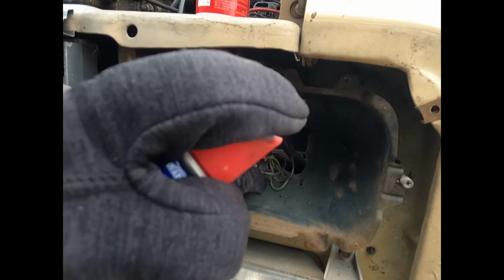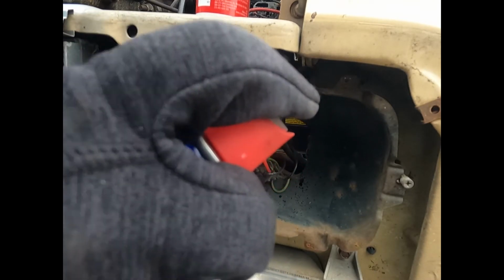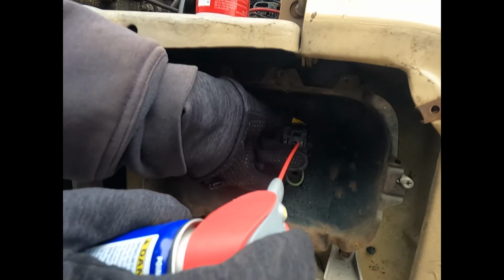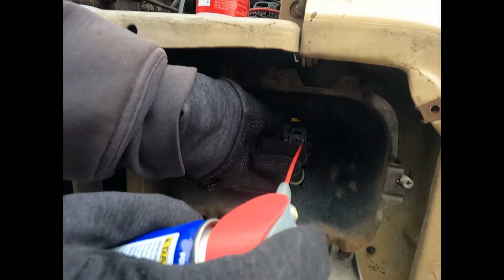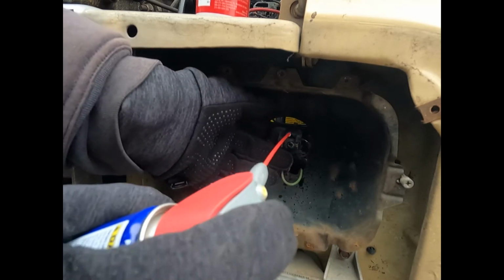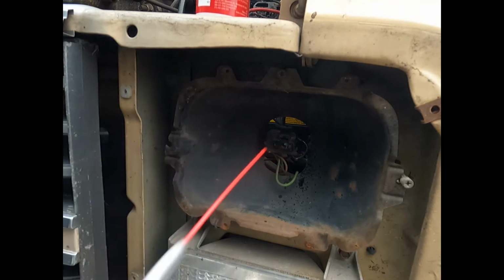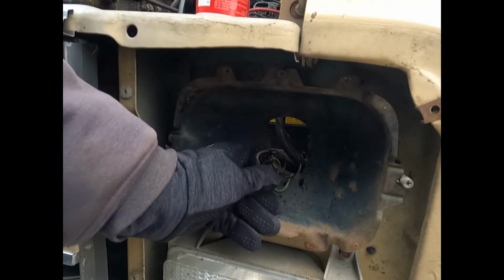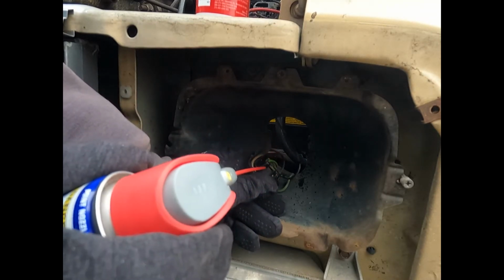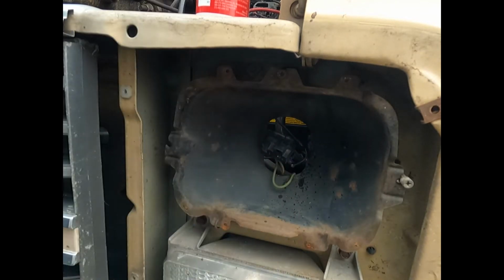I'm going to spray them down with a little bit of WD. I don't know if that's going to help or hurt, but somehow or another, this just looks pretty hinky. Sometimes, I mean, you got to wonder about the engineers sometimes, right? I mean, that was pretty hokey. It's just shoved in there. I could take these out really easy, which is nice, but they could also fall out, and I wouldn't know until you take the whole thing off.